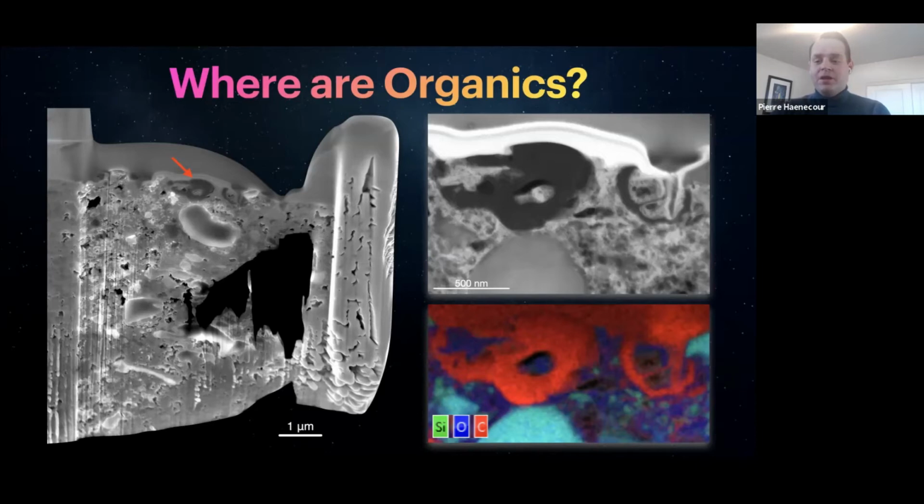I show you the zoom image, showing the detail of the structure of that globule, and then the bottom is a false color image showing the different elemental compositions. Silicon is in green, oxygen in blue, and carbon in red. So you can clearly see that the hotspot is carbon. It's composed of carbon, and then the particle in the middle that fills the bubble is composed of oxygen. So it's oxygen-rich material, likely a silicate or oxide.